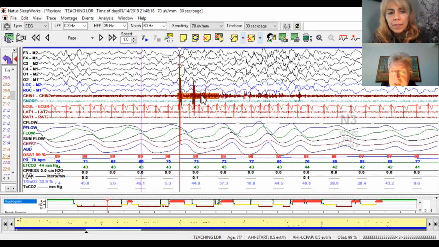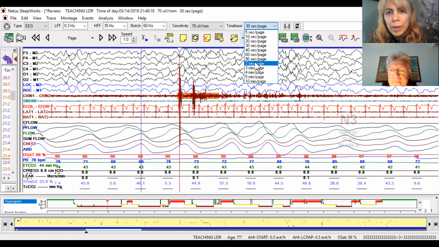I don't know if it is 3 seconds because it is very difficult to understand. In fact, the scoring of arousal is the most variable between different people and scorers. It's very, very variable. Anyway, this is an arousal without an LMM. This is an arousal with an increase in the chin tone, but certainly not a large muscle group movement. Perfect. So let's go back to our 2 minutes.